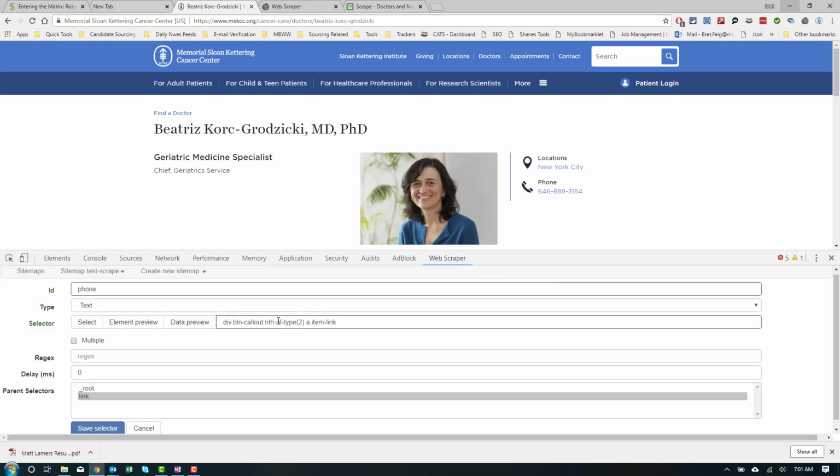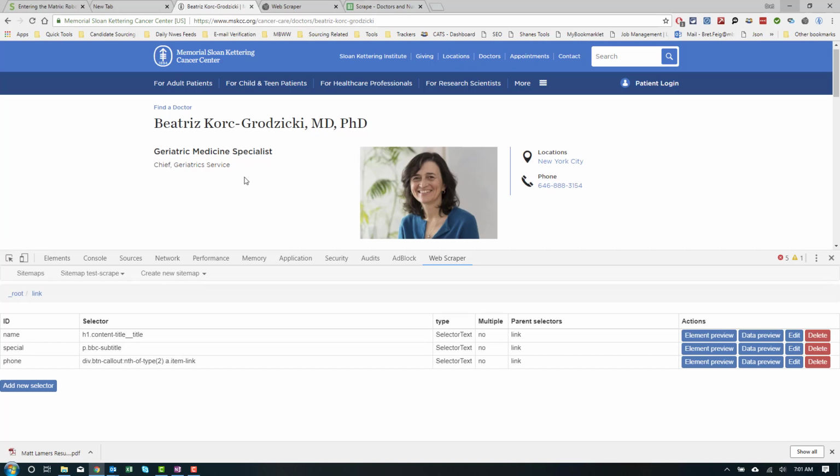Now, keep in mind, whenever you see something that's using an nth of type, a warning flag should go up, because that means it's grouping these two elements together and it's picking the second one, which is okay now. But if that ever changes, if the location of these two change, meaning if now there's an email on the next record, there's an email, it could screw everything up. But we're gonna assume it's not for a second.